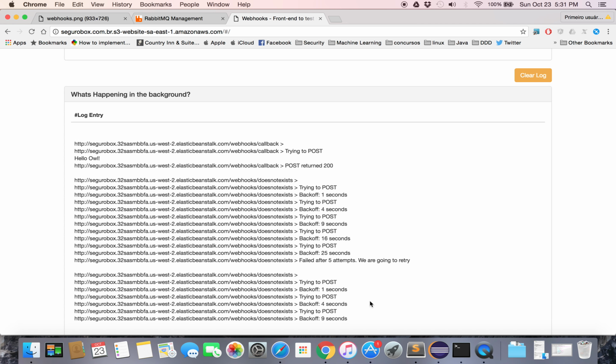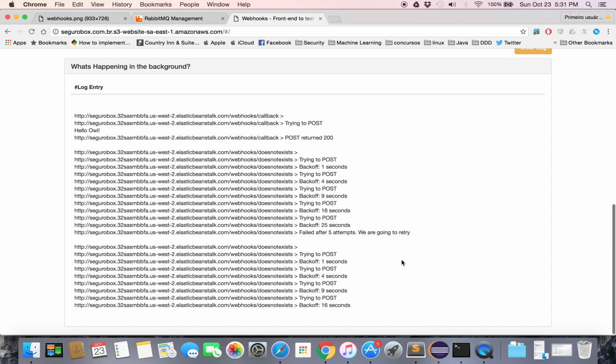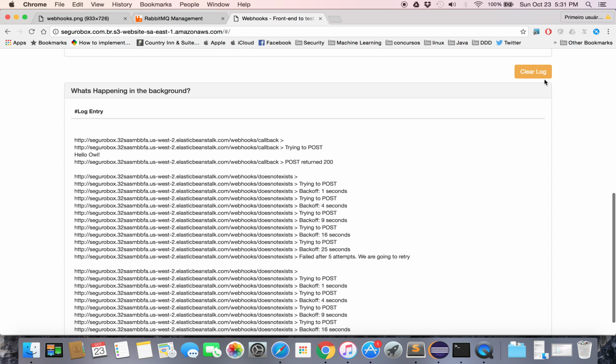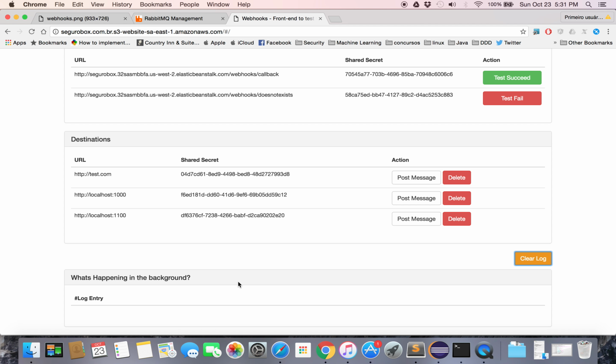It's also interesting to know that we can clear the log here in the log entry. I will just clear it here now, and we can see that after some moment it will start showing it again.